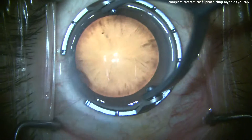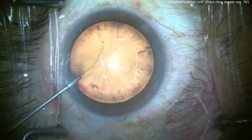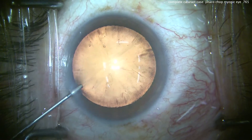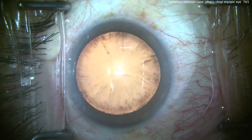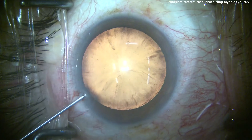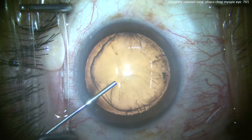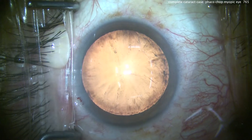There's the paracentesis. Look how big the eye is compared to the fixation ring — that cornea has a 13mm diameter. There's anesthetic being placed in the anterior chamber and the rest of it on the cornea. Now we'll get our dispersive viscoelastic and fill the anterior chamber. Look how much viscoelastic we need — that's a very large anterior chamber.